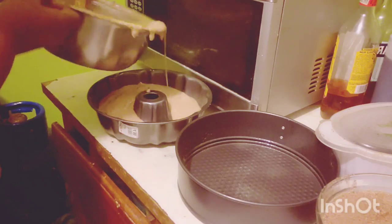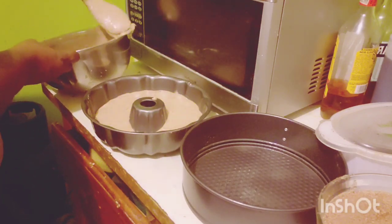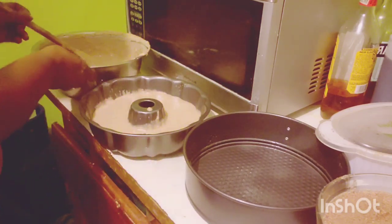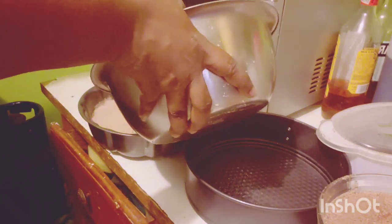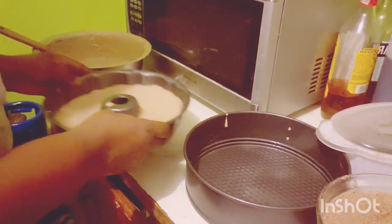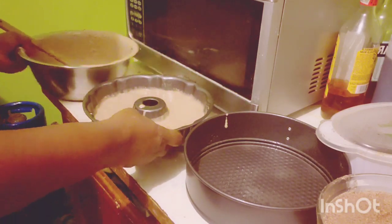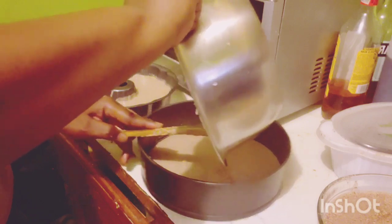Okay, so I'm loading my cake mixture into my pan at this moment. You know, when you load it in, you give it a little shake to make sure you're shaking those air bubbles out of the mixture, to make sure everything is level. All right, you shake and you knock to make sure. So that mixture gives me 2 cakes.